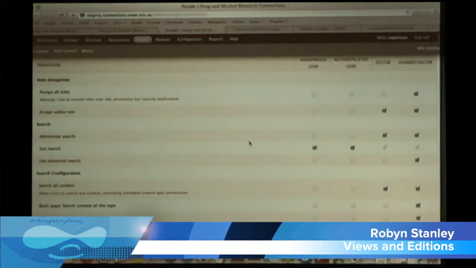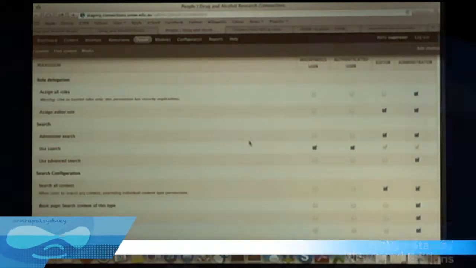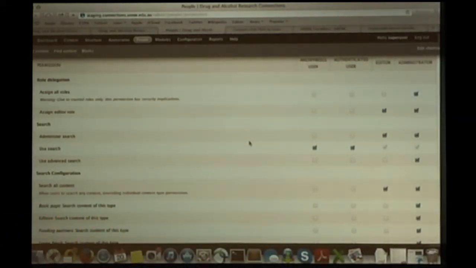They wanted to have other contributors, and when you have other contributors, you get them to sign up and you go, oh, I'll make you an editor. Now, under core Drupal, to make someone an editor, you need to have the permission to assign roles. You might notice this one here, assign editor role, gets one per role.